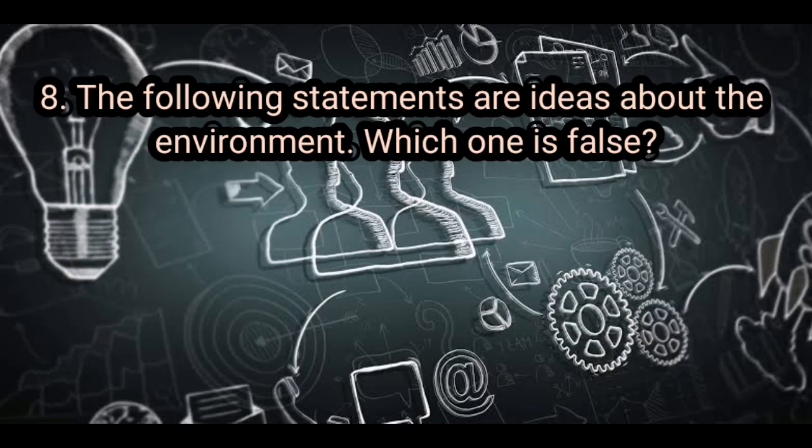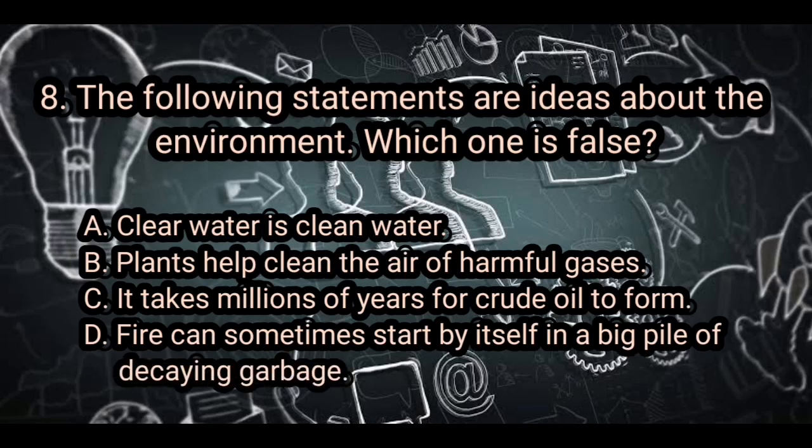8. The following statements are ideas about the environment. Which one is false? A. Clear water is clean water. B. Plants help clean the air of harmful gases. C. It takes millions of years for crude oil to form. D. Fire can sometimes start by itself in a big pile of decaying garbage. Correct answer. Letter A.